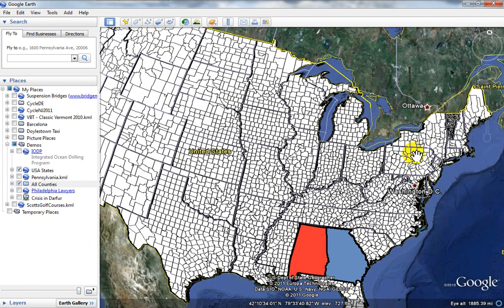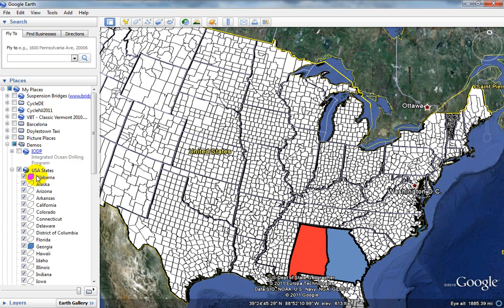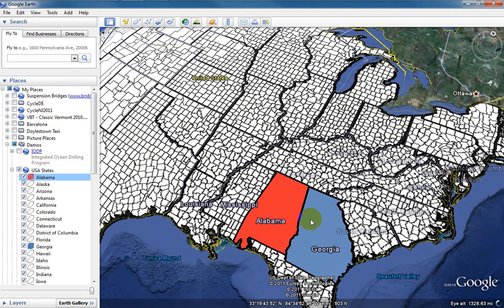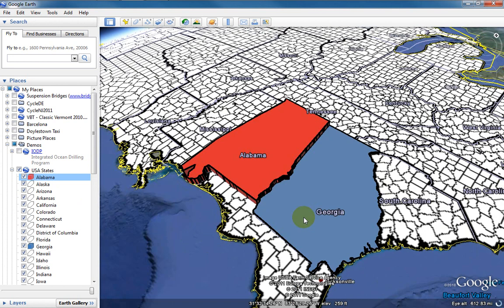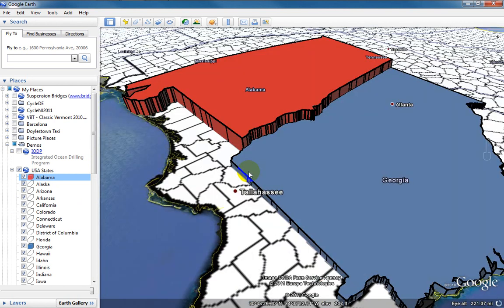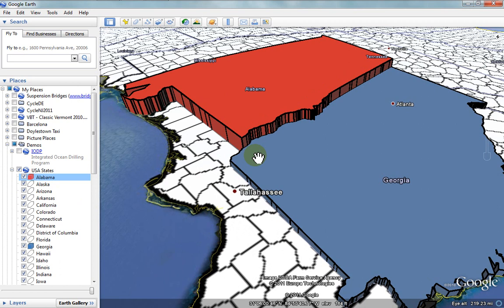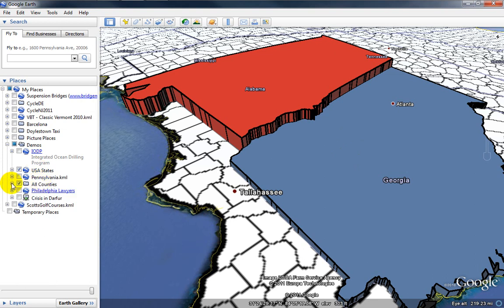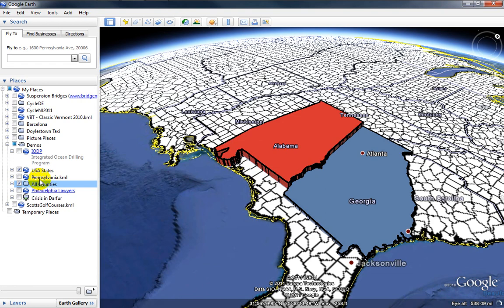Then once we have the boundaries, what we're able to do, and here you'll notice we have 2 states, so let me just zoom into those. Once we have the boundaries done, we can color the boundary. We can even give each, and the height can represent, whatever it is you would like, volume. So here, if you want to represent the number of voters and the political affiliation that state has, you can do it with color and height to represent the volume of voters. The same thing can be done down here on the county level. So for instance here, if I go, let's go into Pennsylvania.